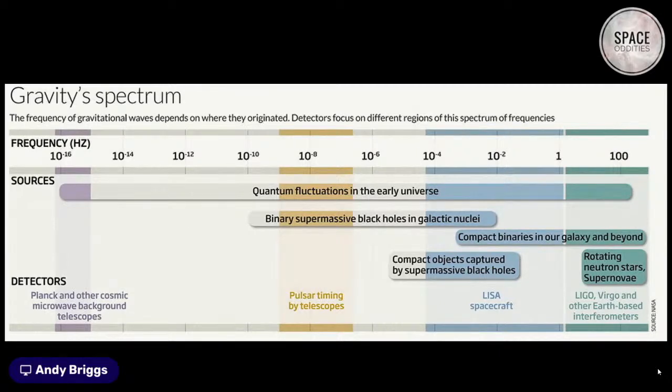Now, here we have a scale showing you the frequency of the gravitational waves, what type of objects we can detect at those frequencies, and how we can detect them. The first thing to say is that between 1 and 100 hertz is what we've been observing at the moment, and this has enabled us to detect merging black holes, colliding neutron stars, and collisions between neutron stars and black holes. This is the limitation, if you can call it that, of the LIGO and Virgo detectors. They're observing at those frequencies. These are really quite high frequency observations. The instruments are tuned to detect gravitational waves at those frequencies. So these are high frequency, short wavelength events.